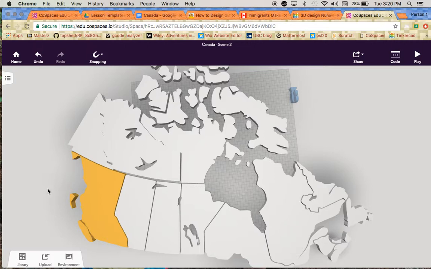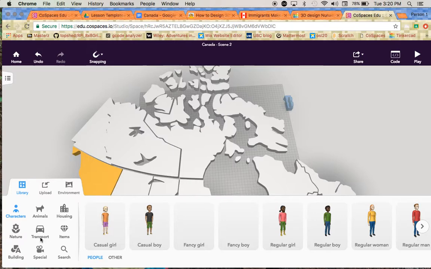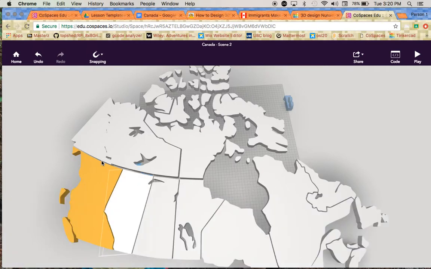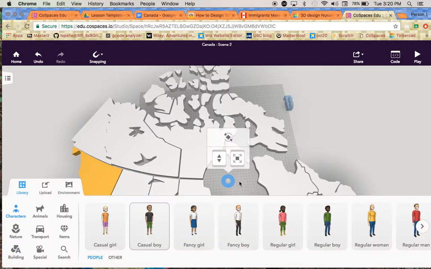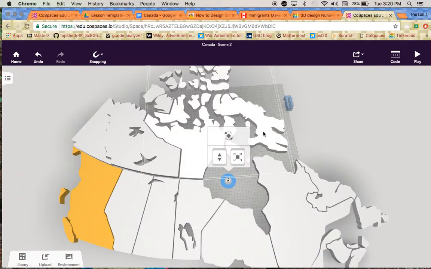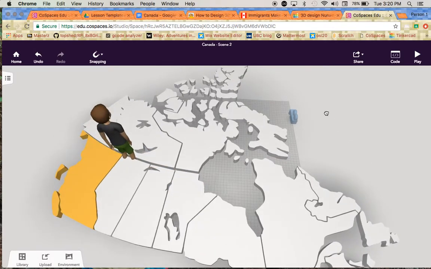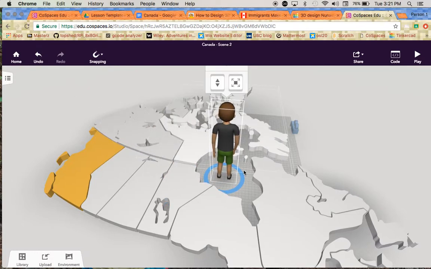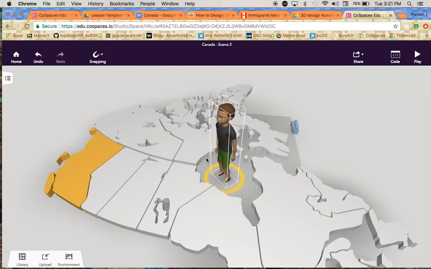The other thing we're going to want to do is bring a couple of other assets into this scene. So we're going to click on Library, and then Characters, which is in the top left corner here, and we can bring any one of these characters into our scene. I'm just going to bring this one called Casual Boy in. I'm going to put him right there for now. He's very small, so we're just going to grab that grow icon right here, and keep dragging it up until he is the desired size. Let's take a look at how big he is. That's pretty good right there. And I'm just going to click on this little blue circle, and I can rotate him like that. Okay, so that looks like a good spot for him.